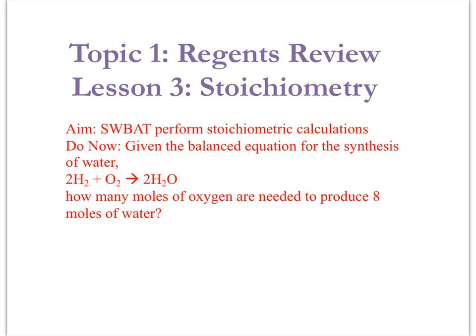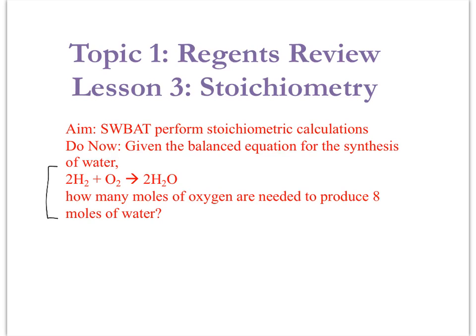Welcome back. This is the last portion of our introductory mini unit. This is primarily a review of stoichiometry. We're going to look at how to perform stoichiometry calculations. So this is a Regents style question. Given this balanced equation, how many moles of oxygen are needed to produce 8 moles of water?